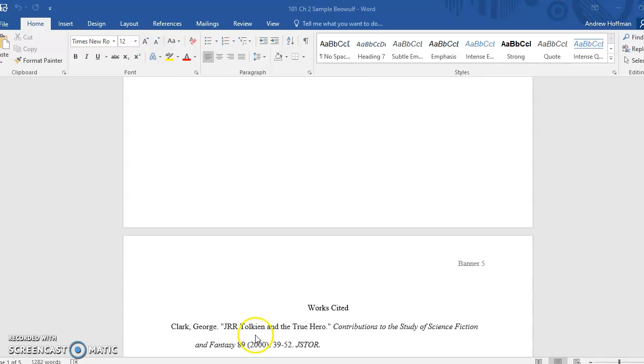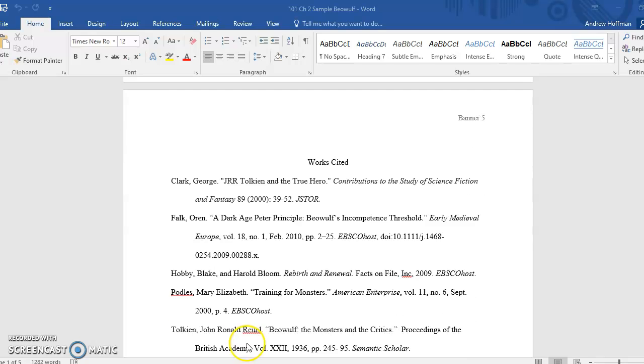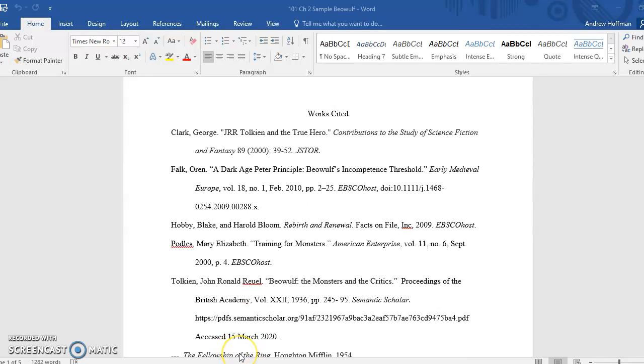And then I want to just spend a couple minutes looking at the works cited page. So here we have double-spaced, alphabetical order, hanging indentations. We have good, solid academic material here, right? We have the George Clarke piece, right? It leads off in alphabetical order. There's the title of the article. There's the name of the journal from JSTOR.